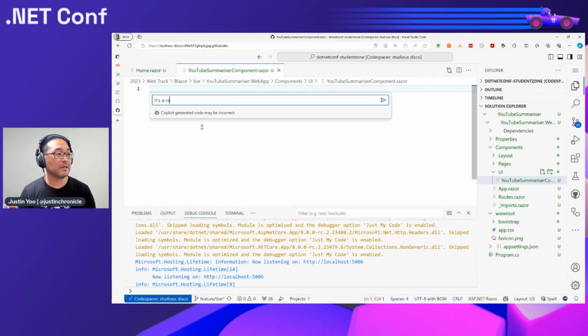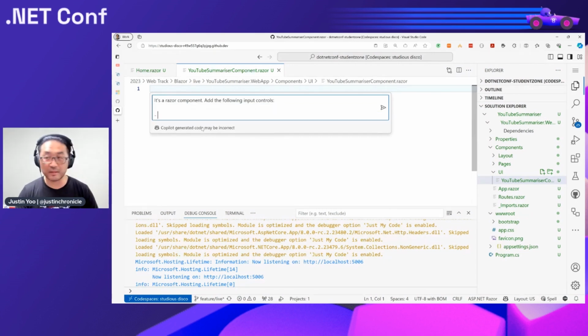Okay, so it's a Blazor component with the following input controls. I'm just putting the prompt here for GitHub Copilot to generate the code on my behalf.